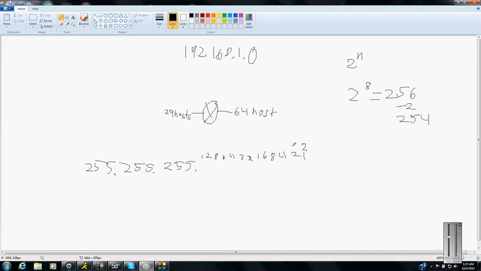Here's the second bit. If you turn this on, guess what? You get 4. If you turn this on, 2 to the third, guess what? You get 8. Okay? Now, what are we doing here? Get the pattern? We're doubling here, starting with 1. Here, we're beginning with 2, and we're doubling. All you do is just keep doubling. 16. Okay, still not to 29. Remember, we have to subtract 2 since we're dealing with hosts. This will be 32. 32 minus 2 is 30, which is indeed greater than 29.